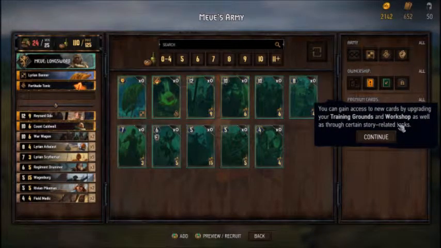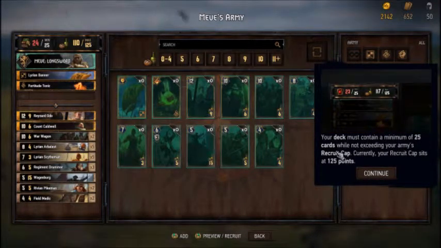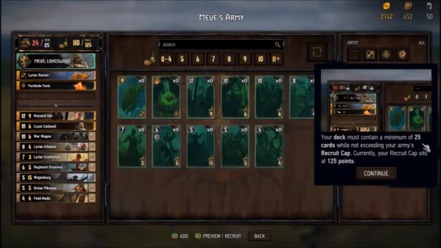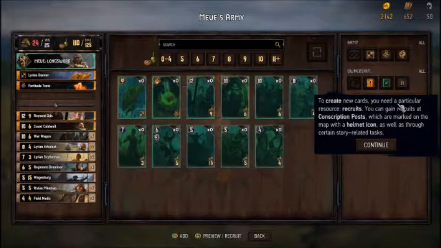You gain access to new cards by upgrading your training grounds and workshop as well as through certain story related tasks. Grayed out cards are available but have not yet been created. You must first create them before you include them in your deck. Your deck must contain a minimum of 25 cards. Your recruit cap is set at 125 points. To create new cards, you need a particular resource, recruits, which we have enough of.